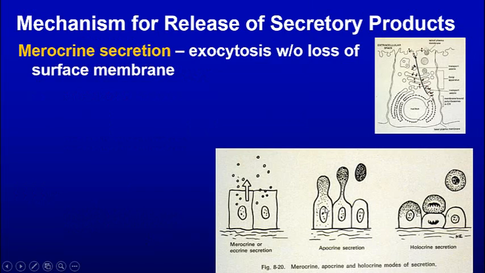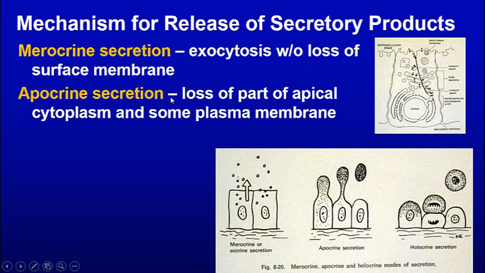So there are three basic types of secretion. One is merocrine, which is exocytosis, without loss of the surface. And remember, this is what it was here. Exocytosis, what we did in the pancreas, we talked about it. Sometimes the proteins are stuck in the membrane, other times exocytosis. And that's merocrine. All the cells would have to use that.